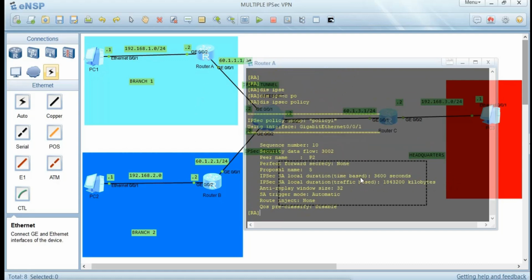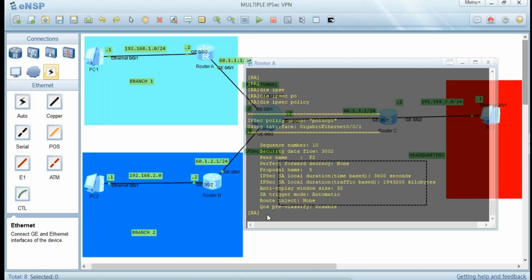When you display IPSec policy, you can see here the policy group was policy 1, and the sequence number was 10, ACL flow was 3000, peer name was p2, the perfect forward secrecy was none, and the proposal we set to 5. Then the IPSec SA local timer was default, then SA trigger mode was automatic.